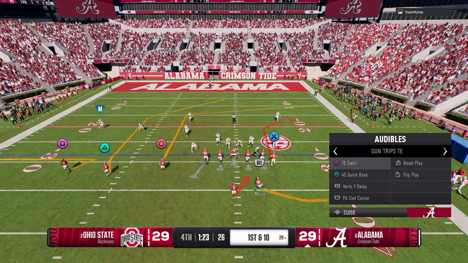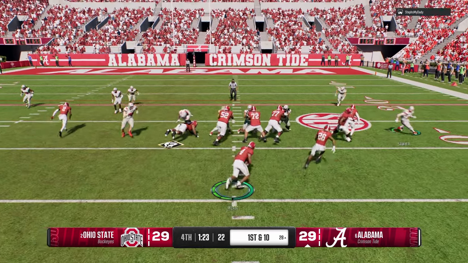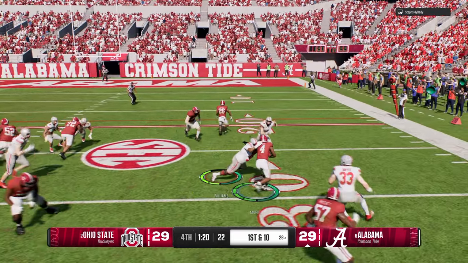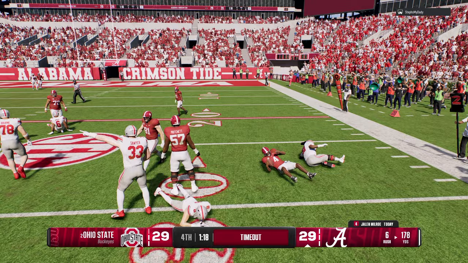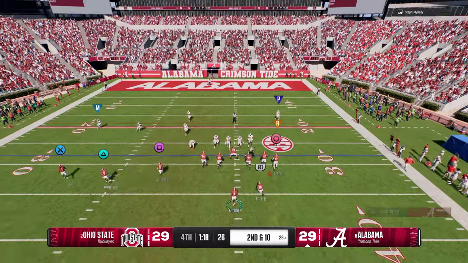This quarterback zone's insane. Like, if he just keeps — think about it. Why would you call this defense? It's not going to work. It'll never — and, of course, it works. Why wouldn't it? You just got a crazy instant shed. This RPO read flat is super good, too, though. We haven't even talked about this play.